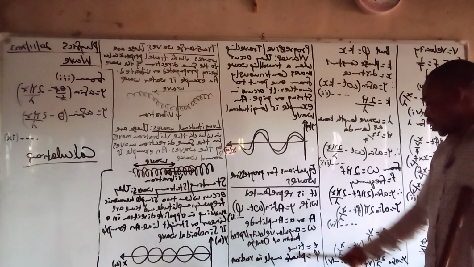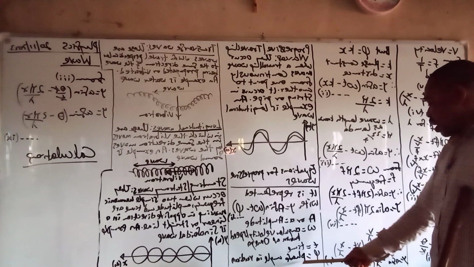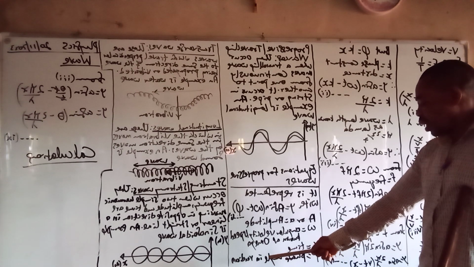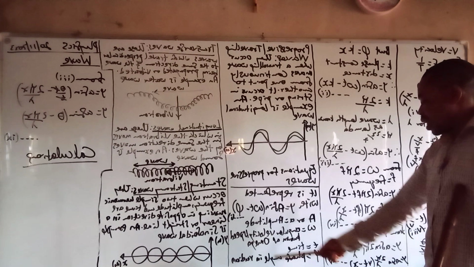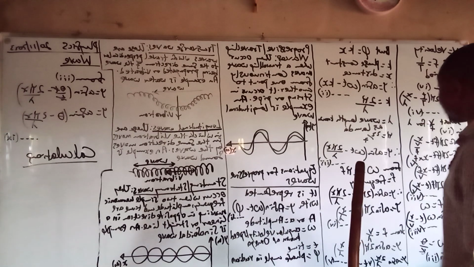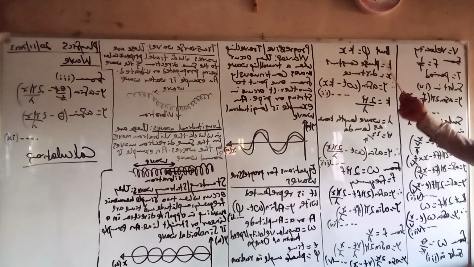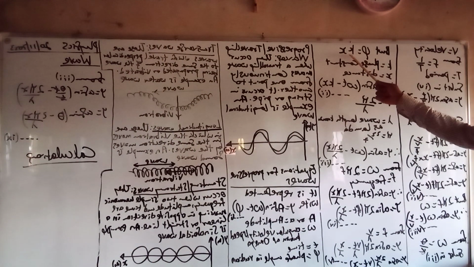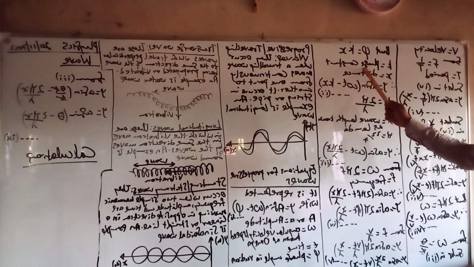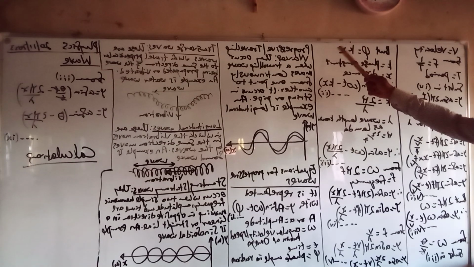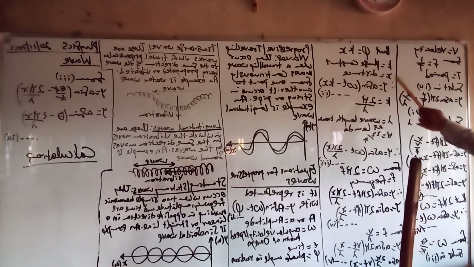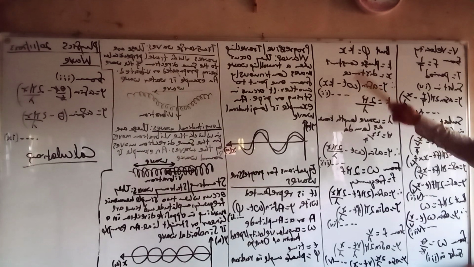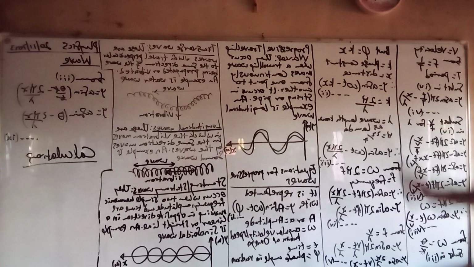Then t equals time. Phase angle, that is my mu, equals phase angle measured in radian. But phase angle can be calculated using kx, where k is phase constant, x is distance. We now replace kx for phase angle in equation 1. We now have y equals a sine bracket omega t minus kx.